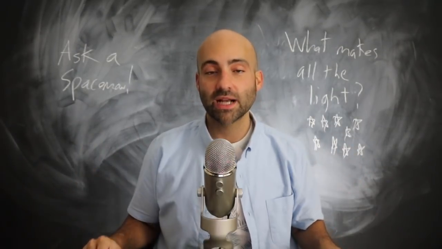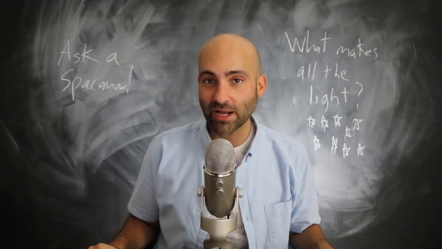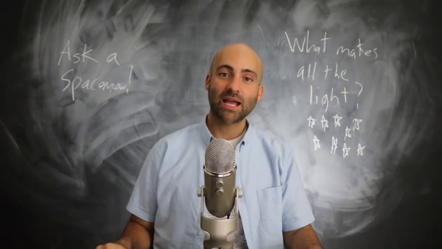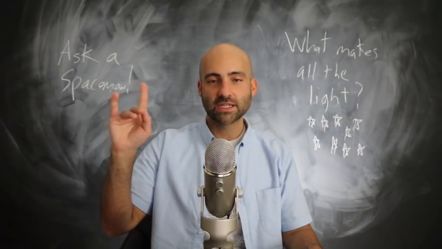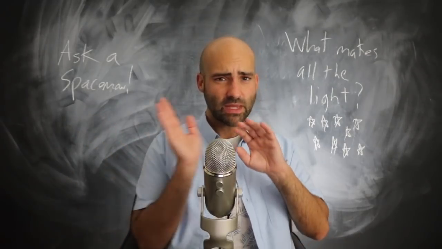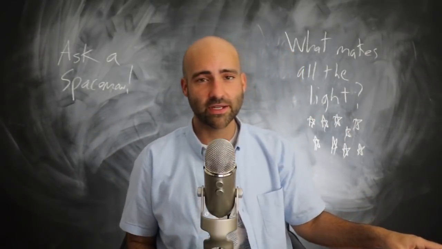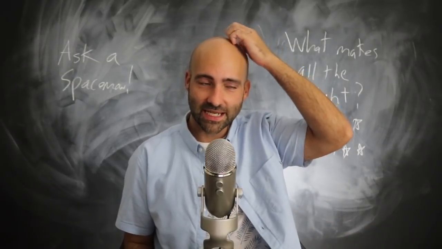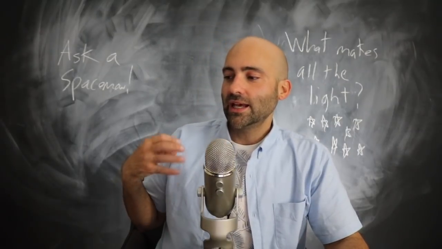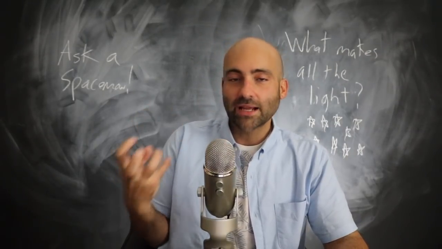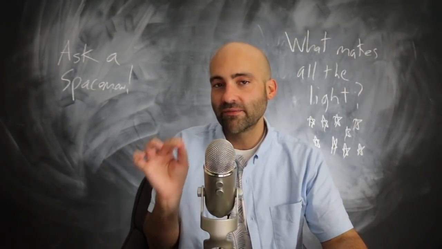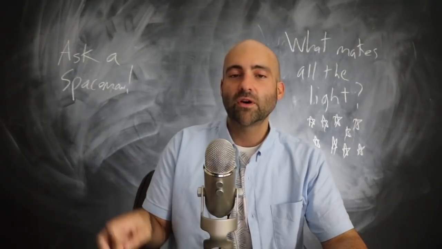Stars are black bodies; our own sun is a black body. And the number one source of light in the universe by far is something we call the cosmic microwave background — the leftover light from the very early universe. That's a black body too, but a super cold one: just three Kelvin, three degrees above absolute zero. It's way down in the microwaves, and we can hardly ever see it unless we have special microwave detectors.